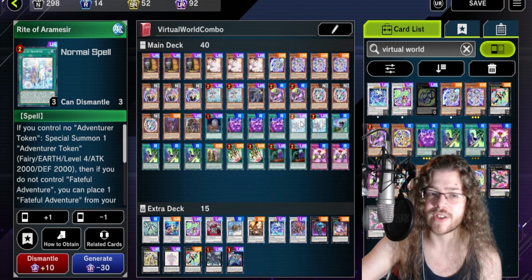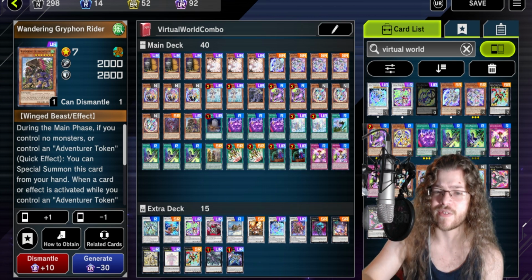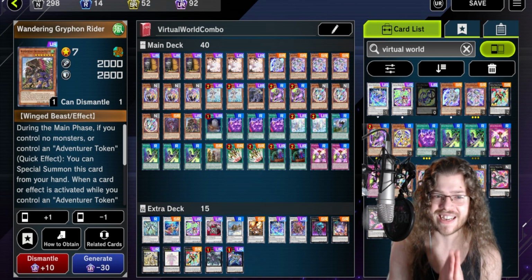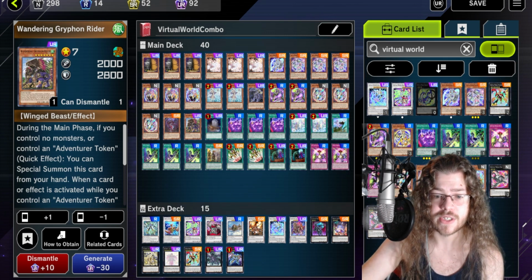Now, if you don't know what the Brave Engine does, it essentially just wants to end on Griffin Rider by doing a couple things. It requires you to not use the effect of any normal summon monsters that turn, but that's perfectly fine for Virtual World, as there is not a single monster in the deck that gets an effect on its normal summon. Not a single monster. So it works with the deck very, very efficiently.